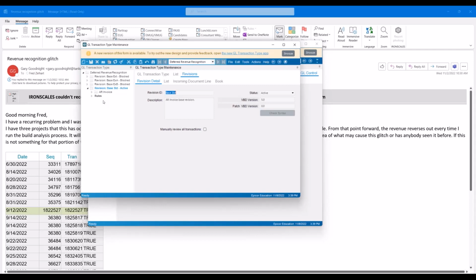With 400 projects, I'm going to say you're doing a lot of revenue recognition and getting a lot of system generated transactions. The other way that you could do that is when you're doing your revenue recognition, put your transaction type in review. Then all of the transactions end up in the review journal before they get posted to the GL, where you can review them and see what's going on each one. Now, there would be a lot of them.